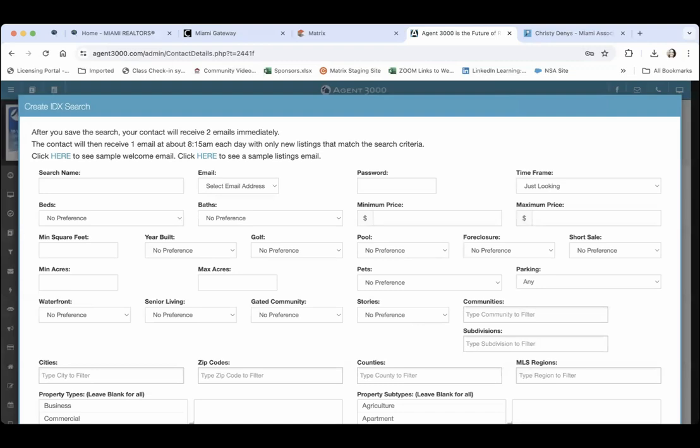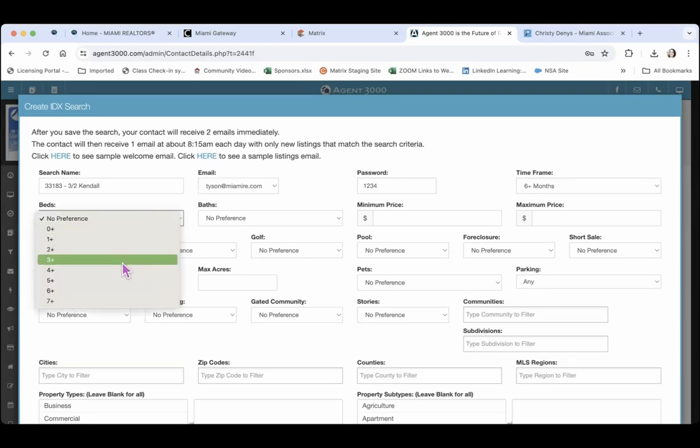If I want to set one up, I'm going to go ahead and click where it says click here. So here is the search name. So in my previous, I went ahead and I did one in Miami Springs. Let's go ahead and set another one up. So I'm going to do 33183, and we're looking for a 32. Okay. Kendall. Email address of that customer is already assigned to the system. I can give them a password, something simple. What is their time frame? I'm going to say that they're looking to purchase in the next 6 months.